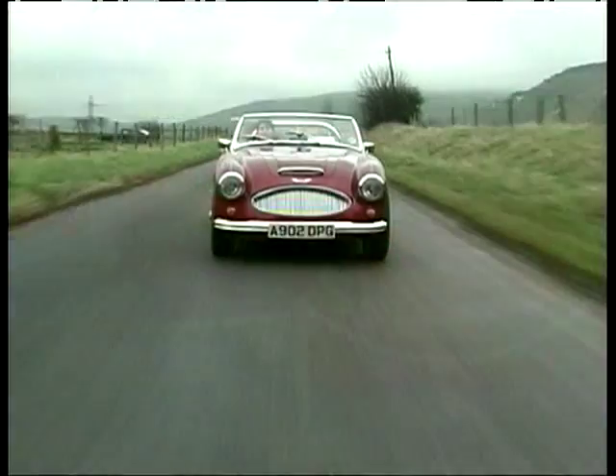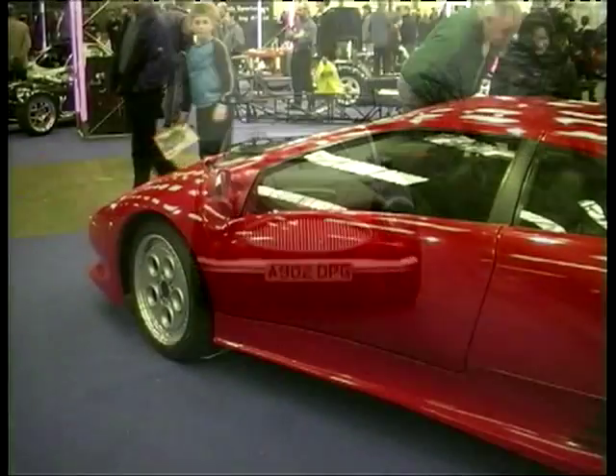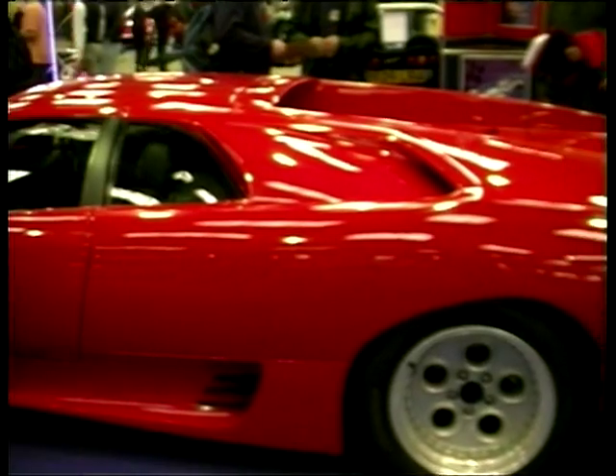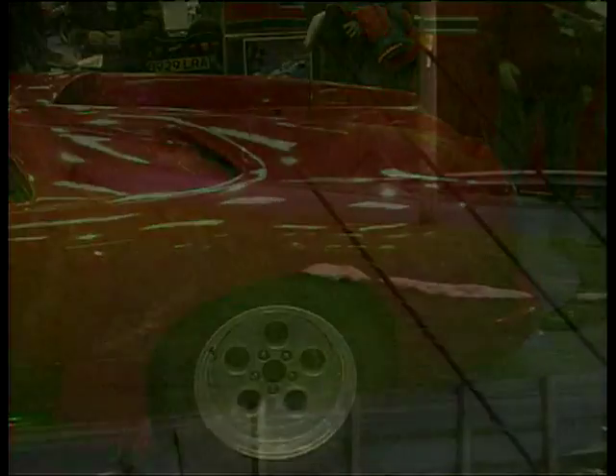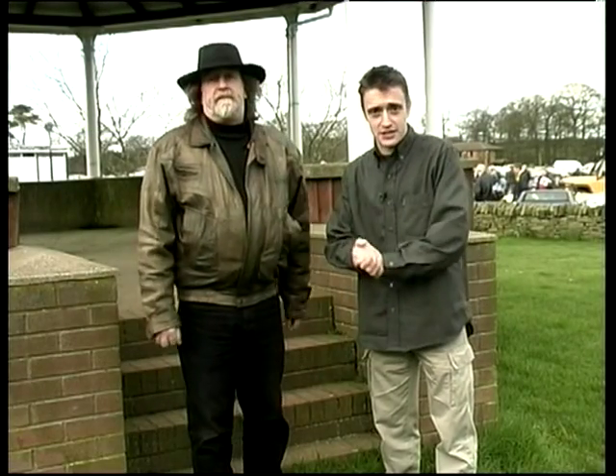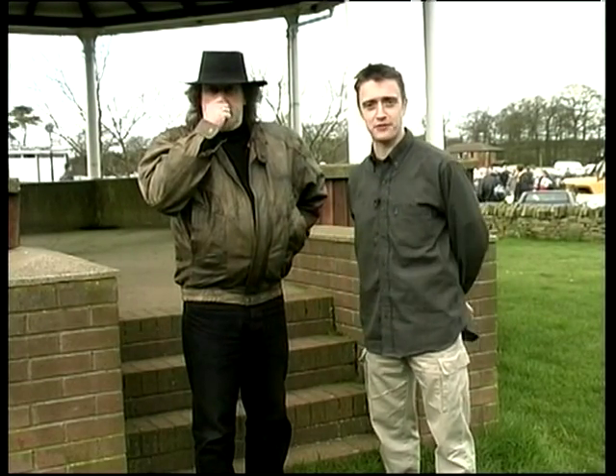That message then has to be communicated. What can continue to be done to really overcome people's prejudices? People will say don't put your money into the kit car industry because they might be here today and gone tomorrow. I think we've got to convince people that kit cars are pure quality these days - anything from low-cost sports cars through to 200-mile-an-hour supercars. It takes years and years for an image to change. So if we can get more help from a wider media, we can get this message across. That's it from Stafford, and the kit car show season is well and truly underway for this year.